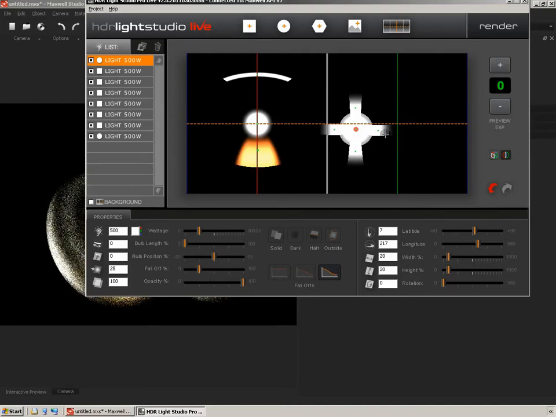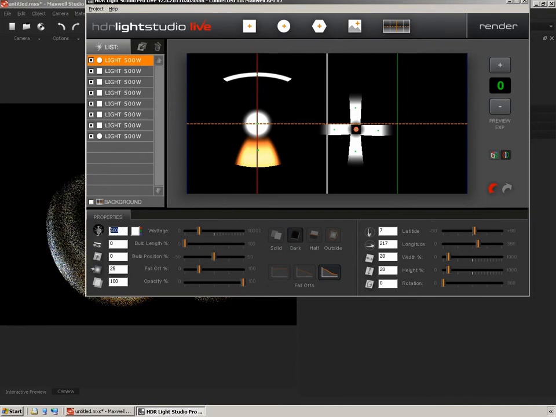And that's going to give us a very different type of effect than simply trying to create something with these primitives. You can see by using our width, our height, our rotation, we can create interesting shapes where we have different fall-offs interacting with each other. And of course, we can go back and we can change anything like our opacity, or our bulb length, or our wattage, or anything. Like I could even set the circle here for dark, for instance.